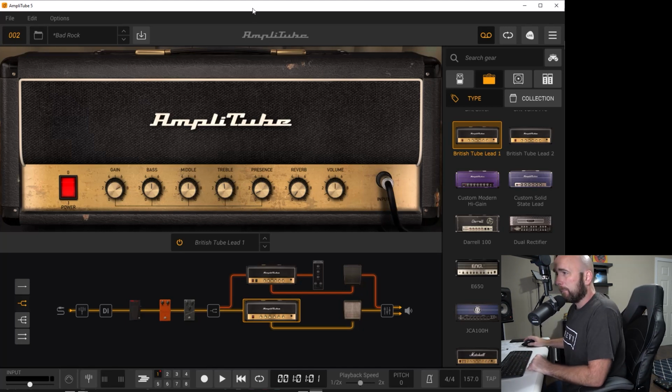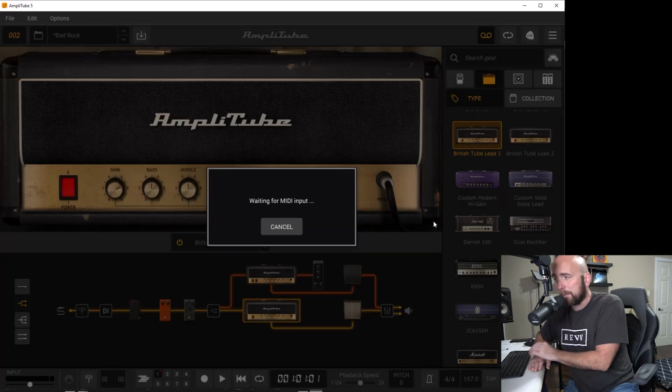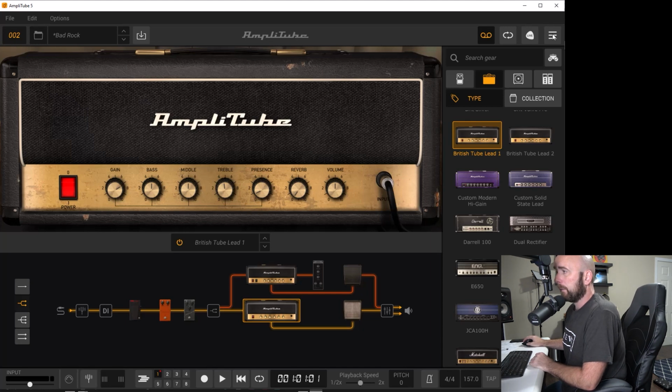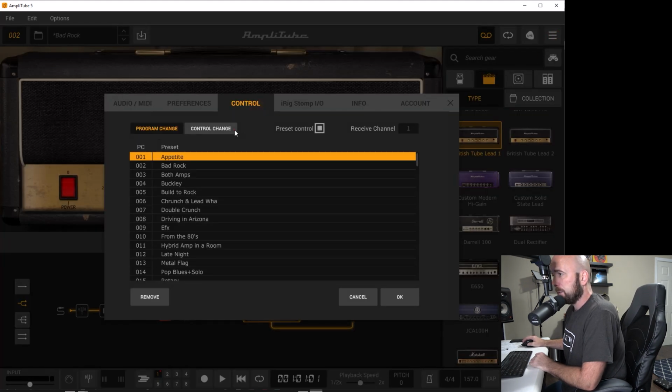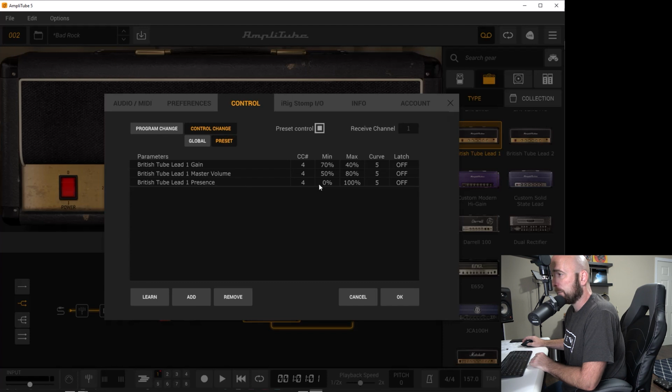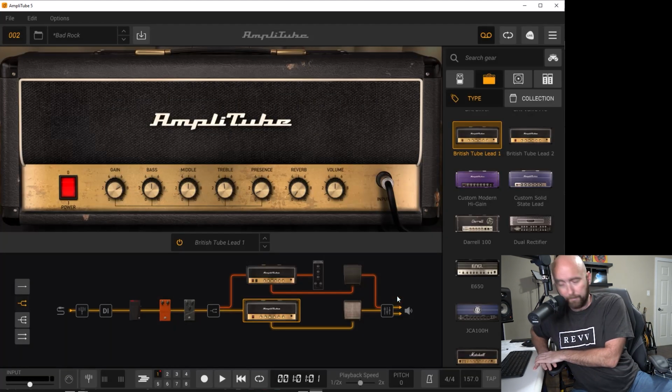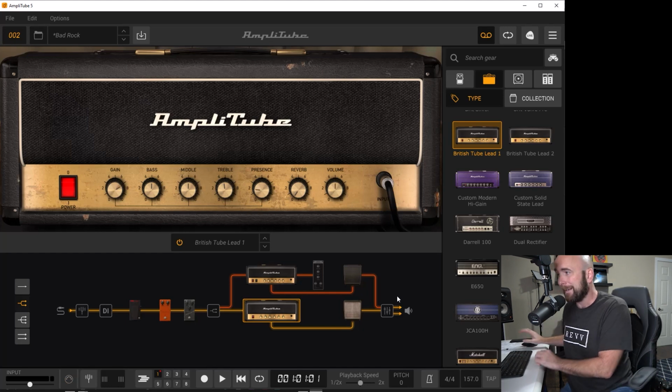And I could do this for a number of functions. I can just keep adding here and say, let's do the same thing. Let's add control of the presence control on the same switch so that now if I come back to my control panel here, now we have the presence, and I'm just picking random numbers here just for demonstration purposes. But now you'll notice that we have 3 different parameters moving when I click that button.